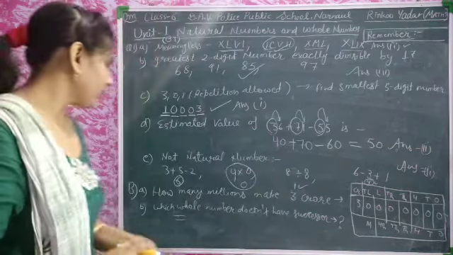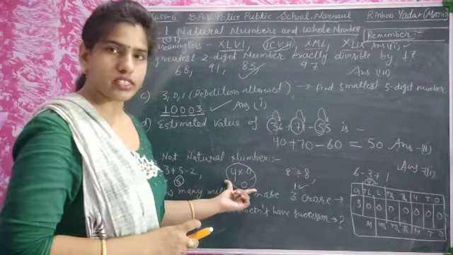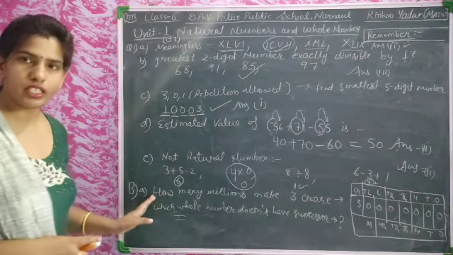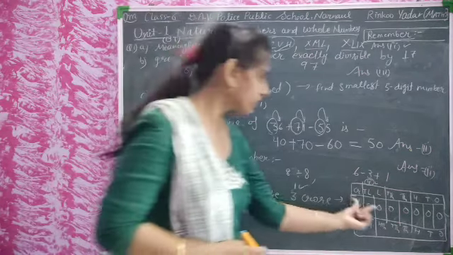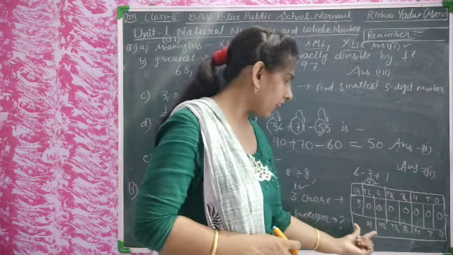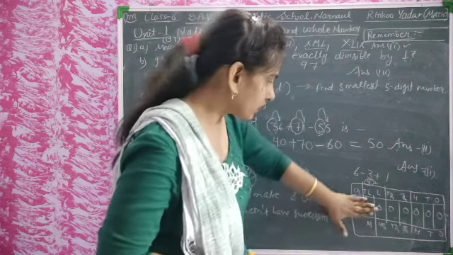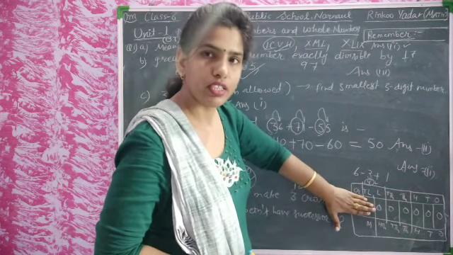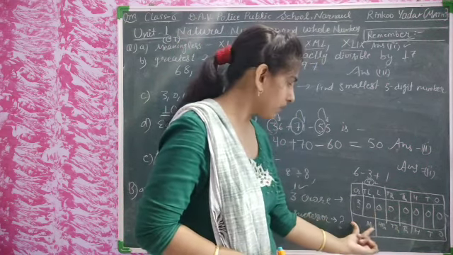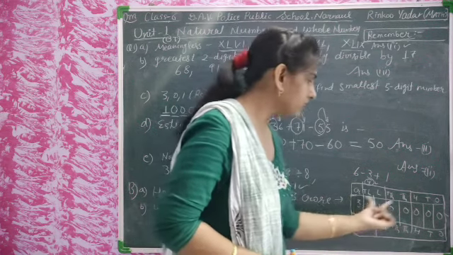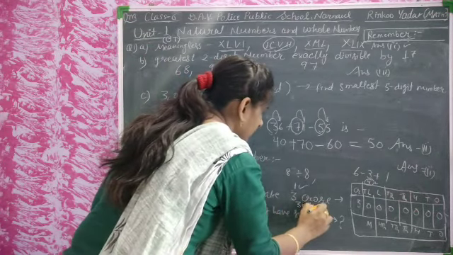Now let's go to question number B. Yes, students, this is the answer here. Now question number B, part A. How many millions make 3 crore? There is 3 crore, and it is asking how many millions in 3 crore. In 3 crore, this is the million here. So for million, these are the zeros here. What comes here in million part? There is 30. So this is 30 million. How many millions? So this answer is 30 millions.